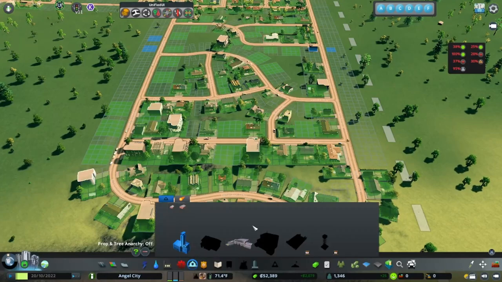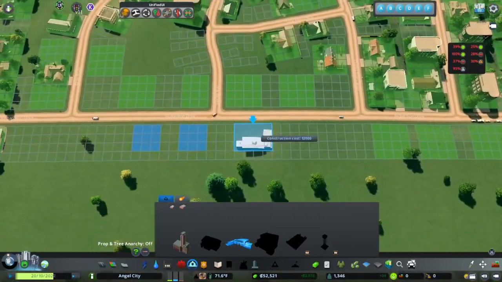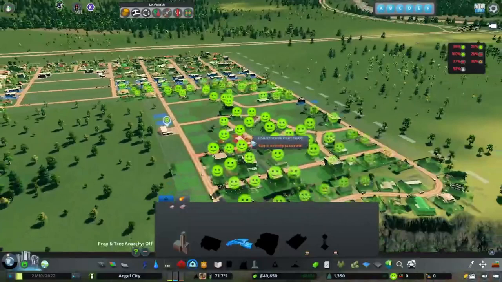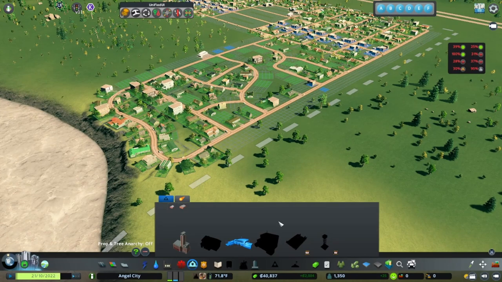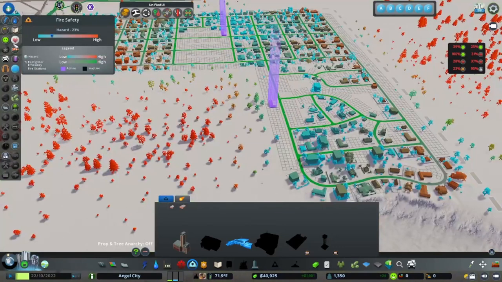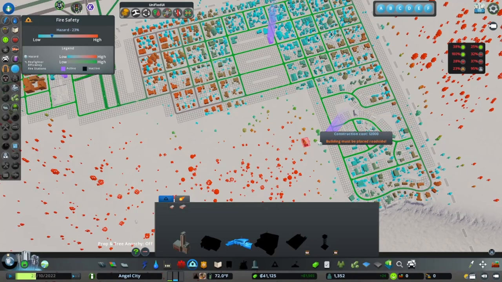We could probably use another firehouse down here. Let's go ahead and put that right in here. As we notice, we have 30% fire hazard. So now our fire coverage should be, let's see here. Oh, the fire coverage should be pretty good in here.